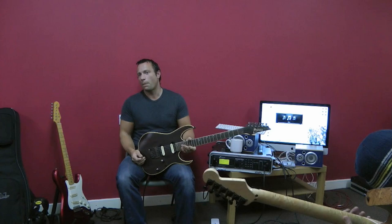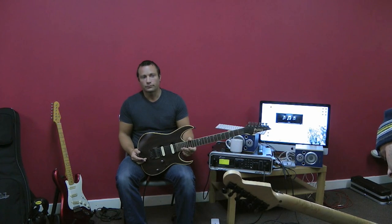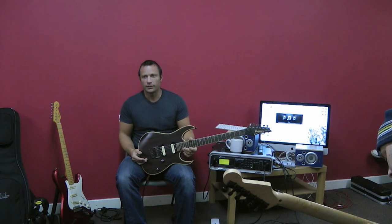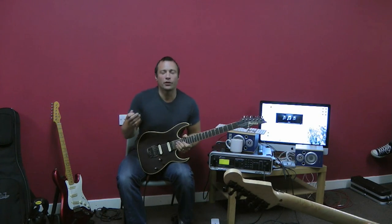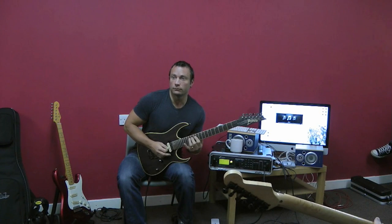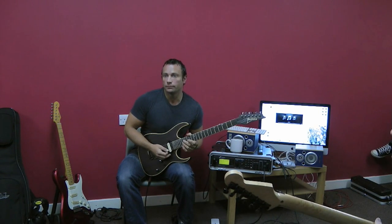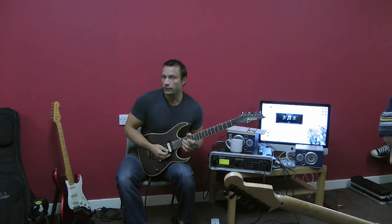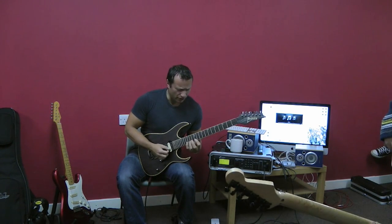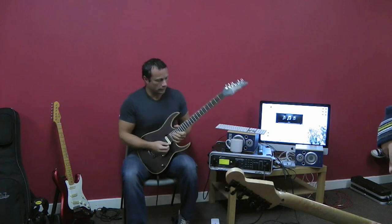Sounds amazing. What we're doing is changing one note of a scale that we already know. That's it. You can mix it, and you can keep the root in there if you want. It doesn't matter. You can keep the root in there as long as you get the seventh in there.